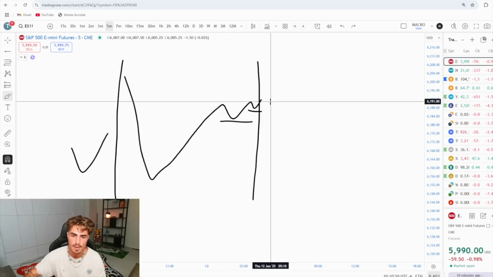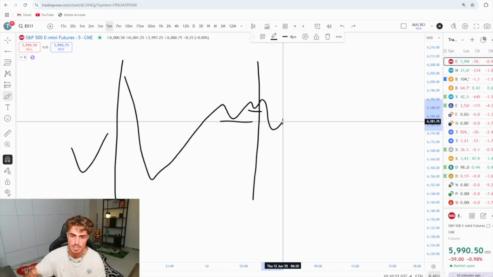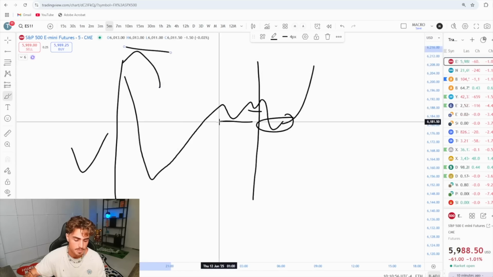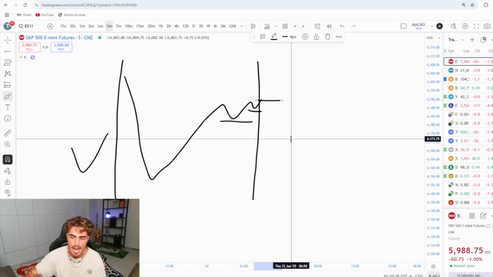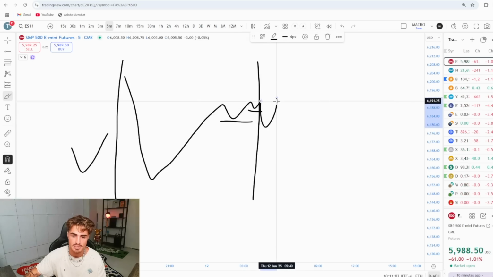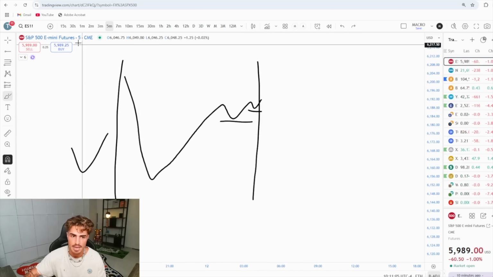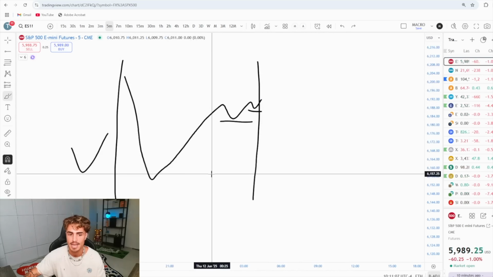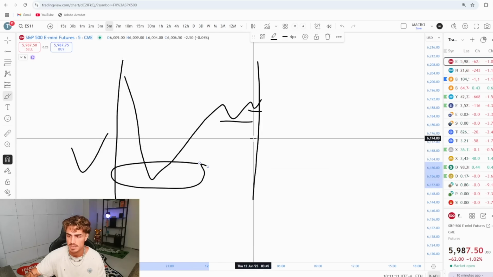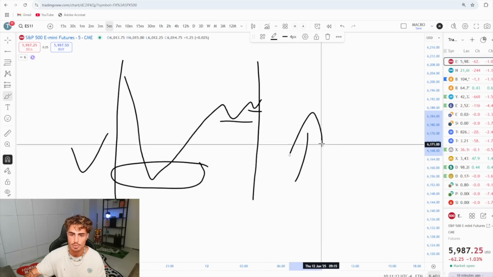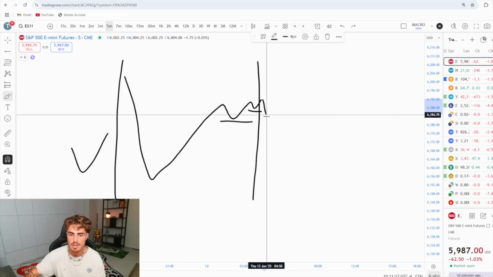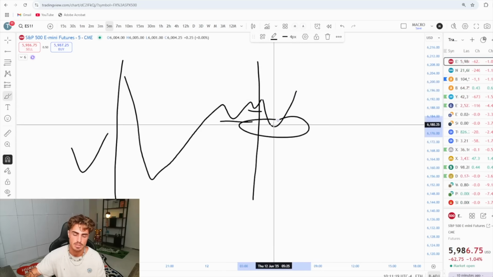So I'm marking out 5-minute lows so that we can see a manipulation and then catch trades off of that, still towards our overall bias, but I'm not just pressing buy right here because I know that new money is coming into the market and we're going to have to manipulate, just not high time frame manipulation. Why? Because the high time frame manipulation has already happened during the previous session, and we're expecting this session to continue that high time frame manipulation, but we just need some more orders to be filled within this new session.